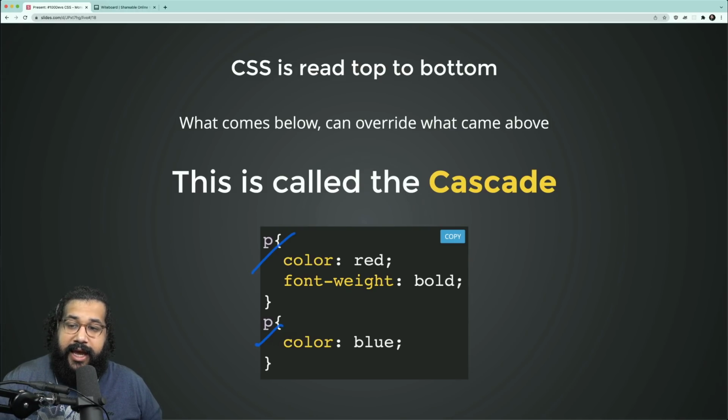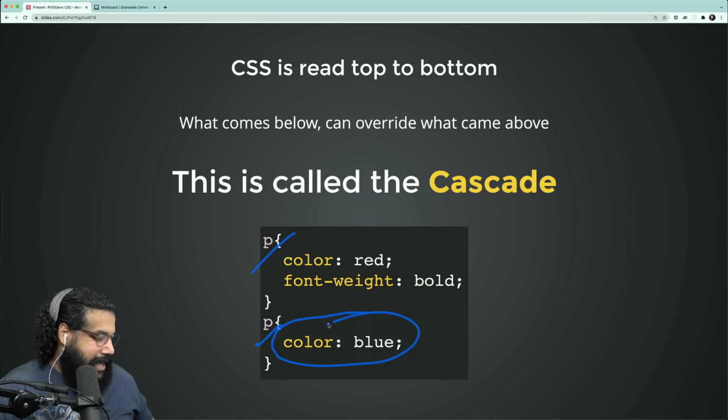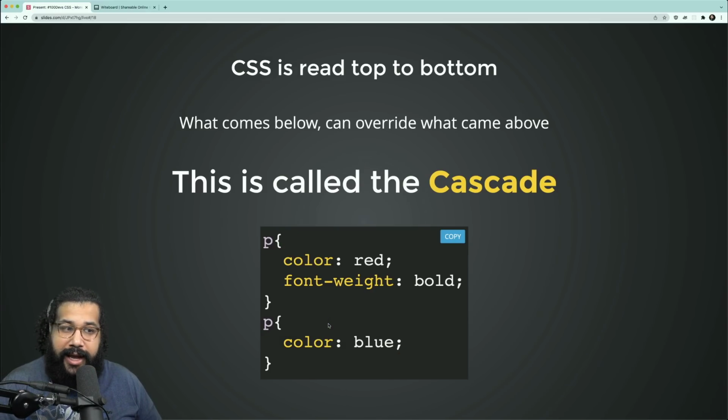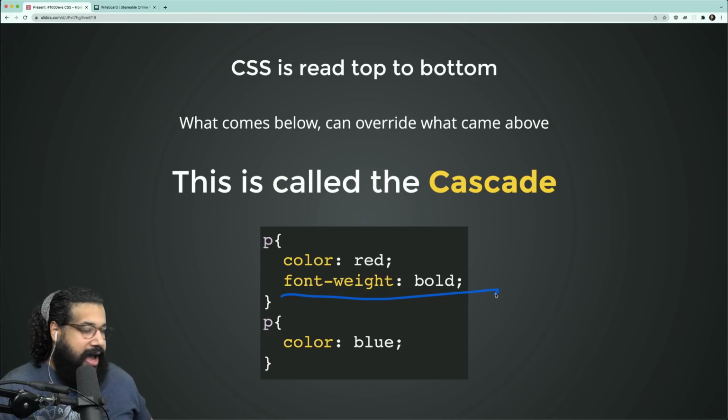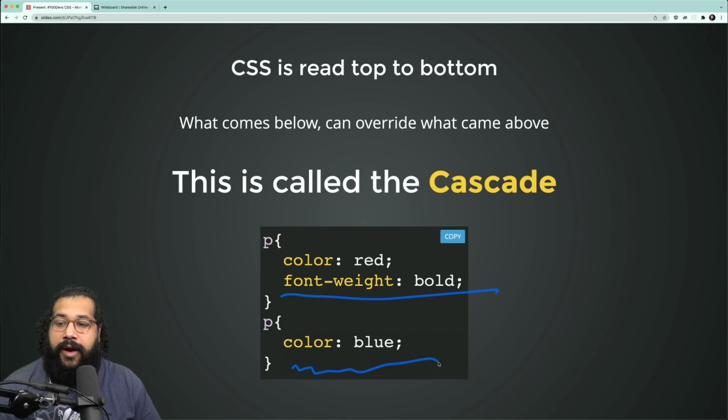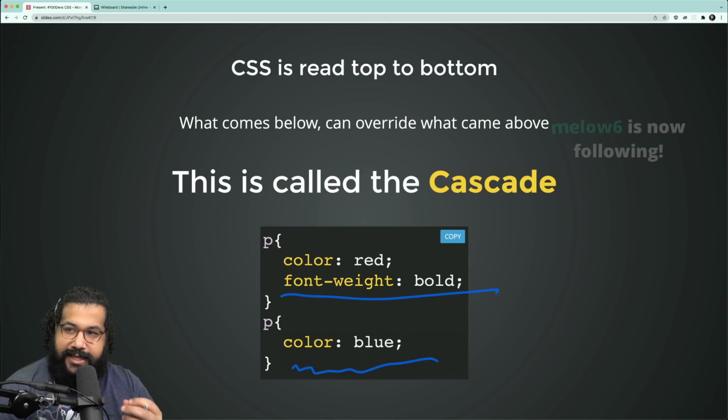And so in this case, the paragraphs will now all be blue because that's what was overridden, but they still will have the font weight of bold because there's nothing that overrode the font weight here. So you wind up with blue, bold paragraphs because of that cascade. And so we're going to see some of this cascade come alive today.